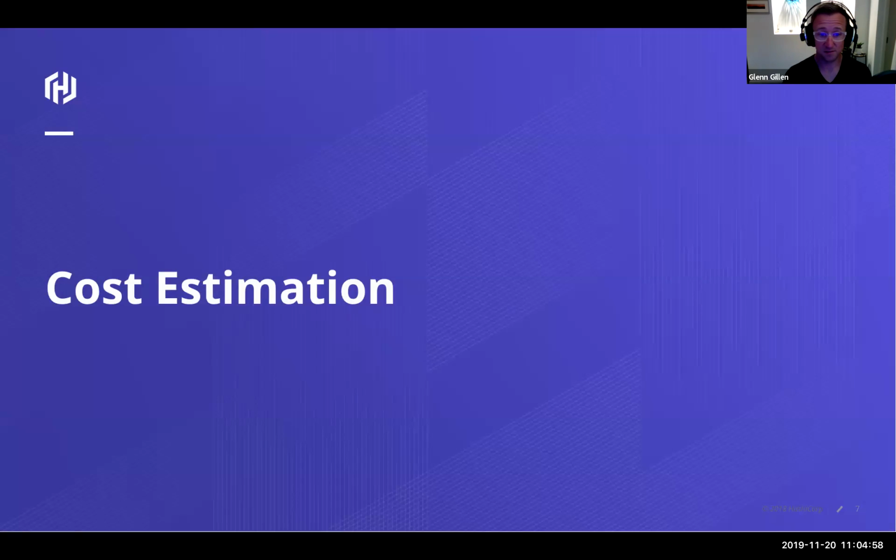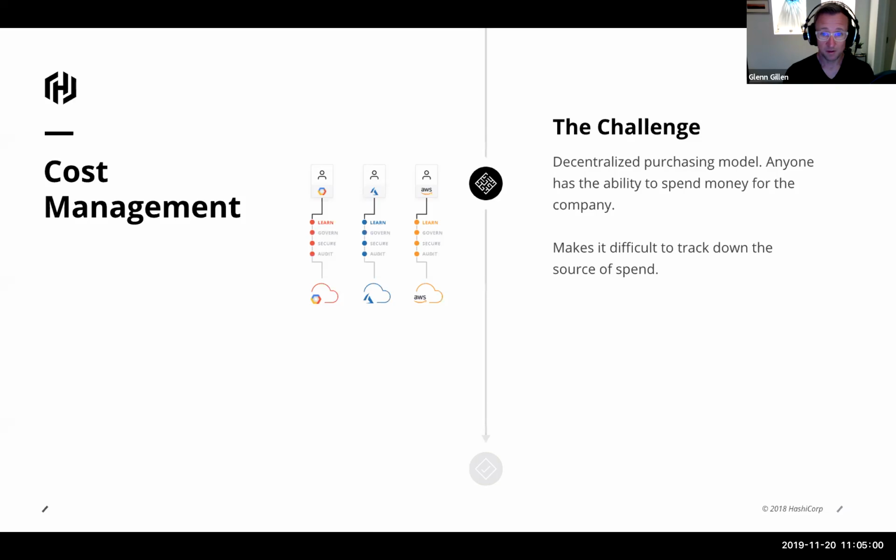So what is cost estimation? Well, let's start at exactly what the problem was. Anyone who's delivering services on a cloud or deploying resources into the cloud providers has a bit of a challenge. It can be really difficult to understand the spend that's happening, especially at the earlier stages. A lot of the existing tooling or processes that customers have in place is very after the fact. You'll get the billing management report or some kind of report from the vendor, usually at the end of the month, and you'll then go back and try and work out where exactly those costs have been apportioned.